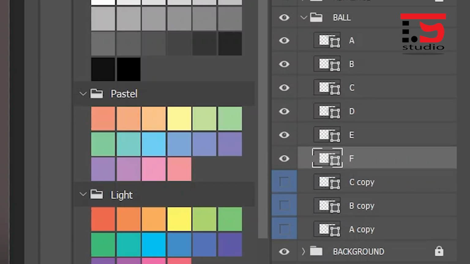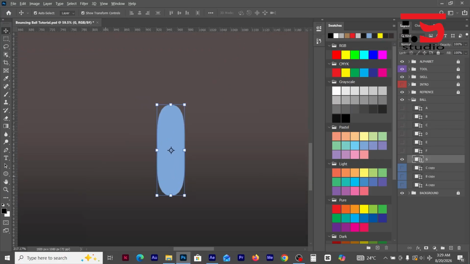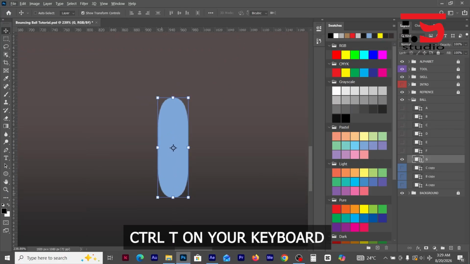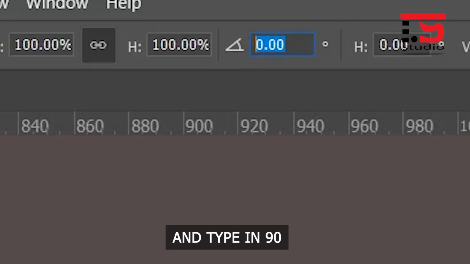I'll select F, Ctrl J, bring it down and name it G. I'll turn this one off over here, zoom in, Ctrl T on the keyboard and type in 90.